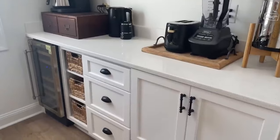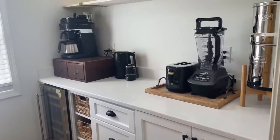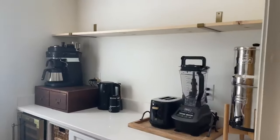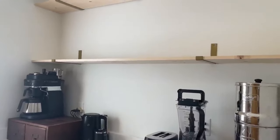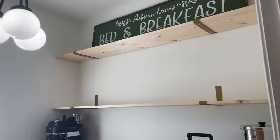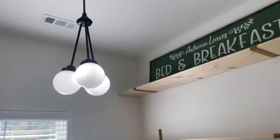But this is our pantry, and I love it so much. And the other side is where the shelves are for all of our food, and I'll share that with y'all. It's not organized, though. I mean, it's pretty organized, but not like Pinterest-worthy organized. So this is what it looks like in here. I love this little light. A cousin of mine got that at the thrift store.